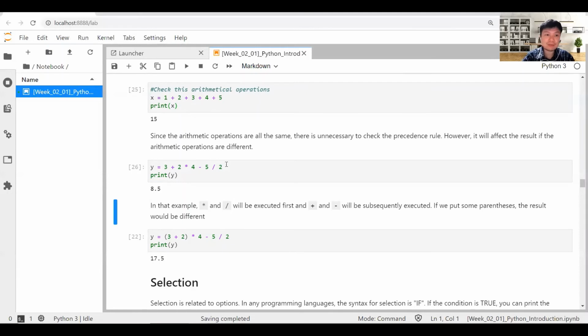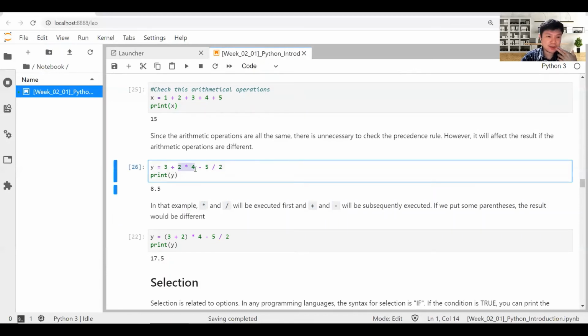The computer might not be wrong in this case because it follows the precedence rule. The precedence rule means the multiplication and the division will go first, and the plus and the minus will go next. So in this case, we first do 2 multiplied by 4. What is 2 multiplied by 4? 8.